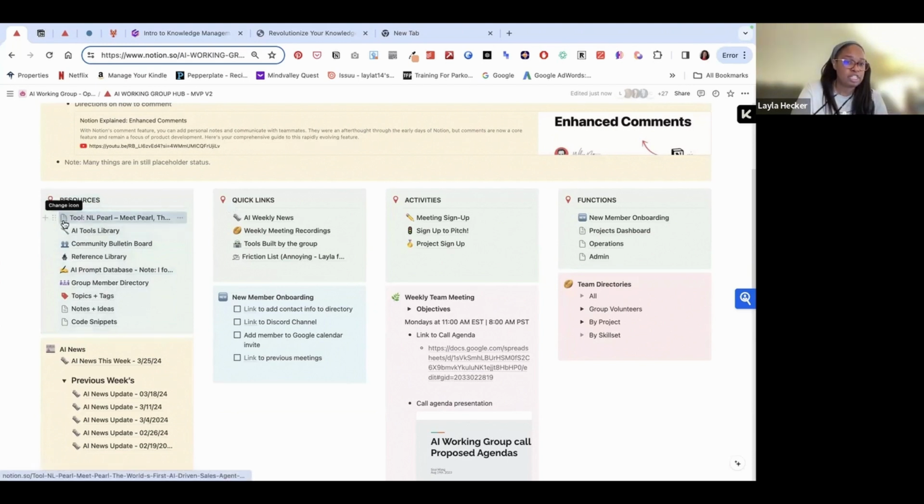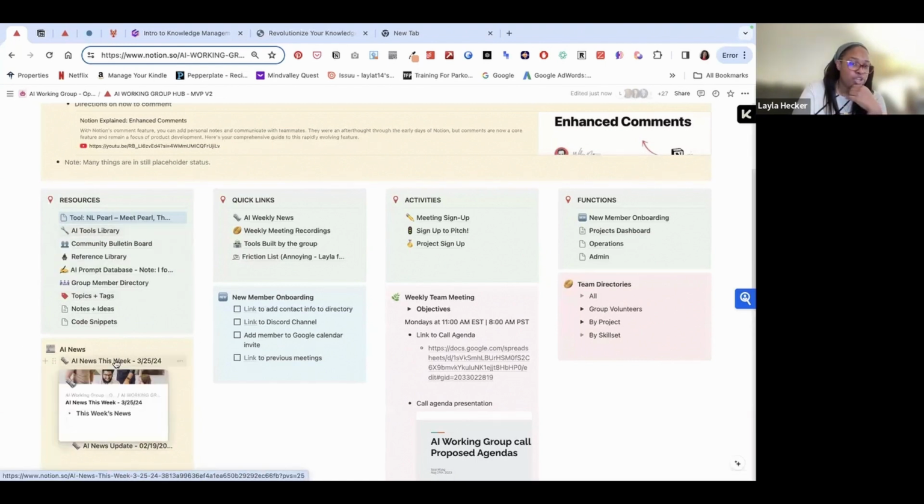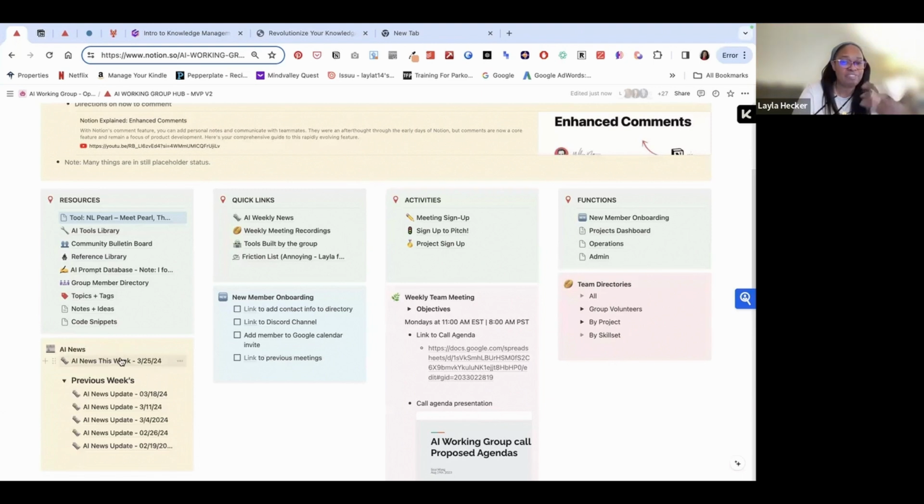Now, as you can see, this is a page without an icon. It tells you can change your icon. If you hover over it, what is included within the page will give you a brief preview, right? Now, the tools library, you see that has an icon. And if I hover over it, you'll see something. Now, let's say for the news, the news has more stuff in it, just as an example. And so when I hover over the news, you see a little preview of what is in that page. So you don't have to click into it to be able to see what is in it.